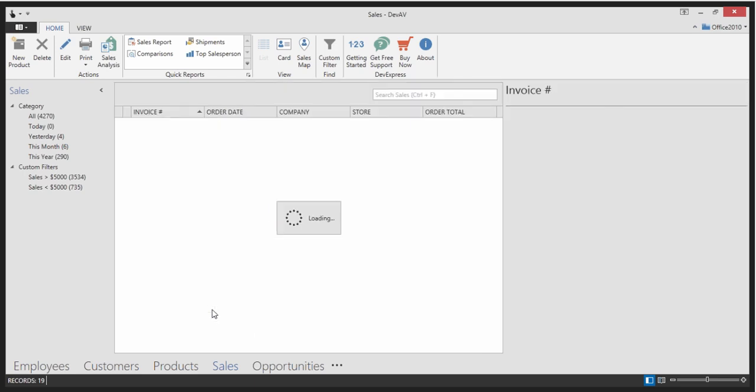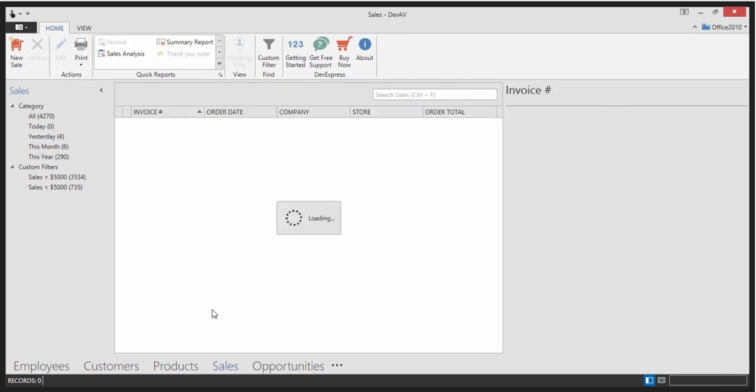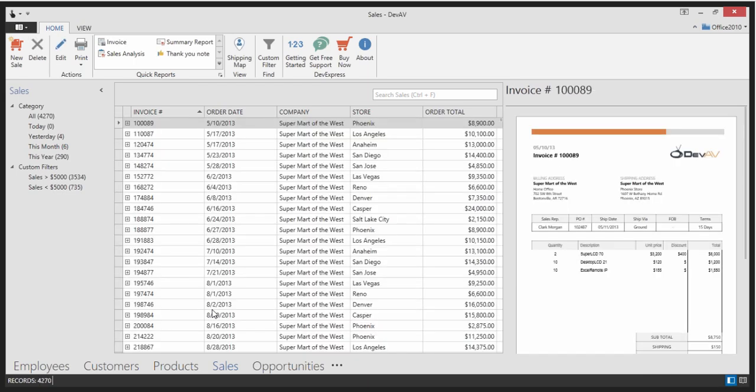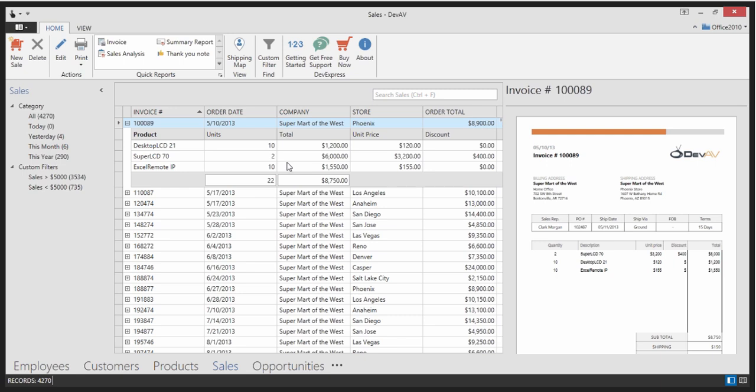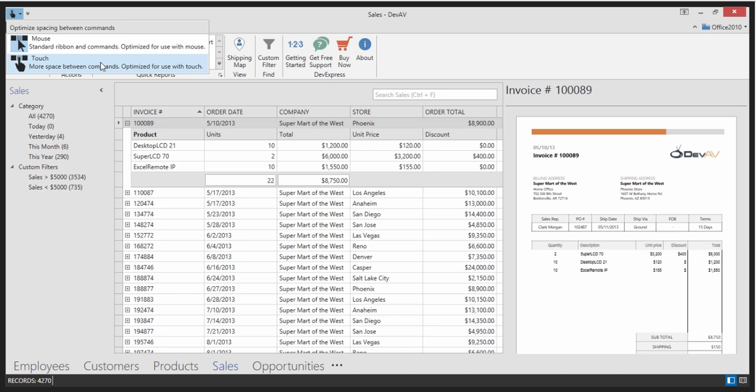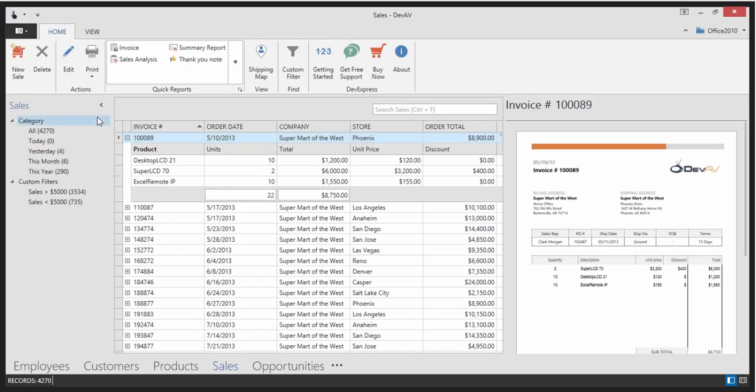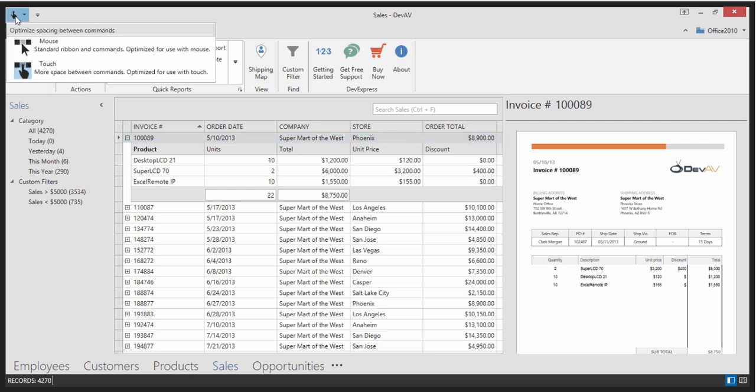As far as the controls themselves, we've got things such as the PDF view that's implemented here. We've got the grid control, the tree view control, the ribbon control. And what's really nice is that we've got master detail information inside the grids, and inside the framework itself you've got the ability to switch between standard mode and touch mode. So if you're developing an application that might be used on, say, a Surface out in the field, you can have your user simply implement that and automatically all of the elements are spaced slightly differently to make it more practical for using a finger instead of a mouse.